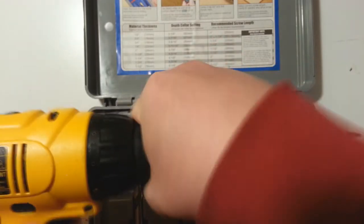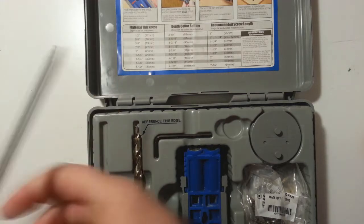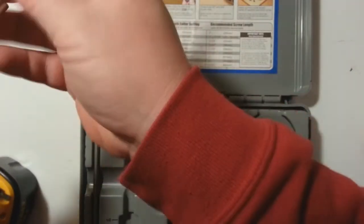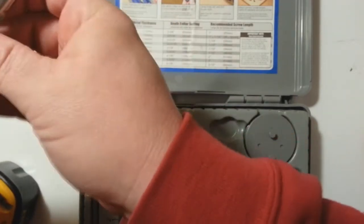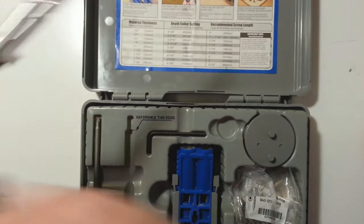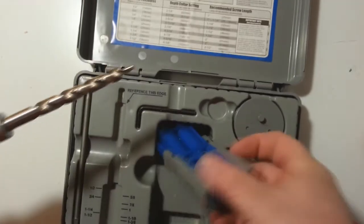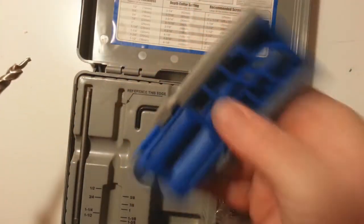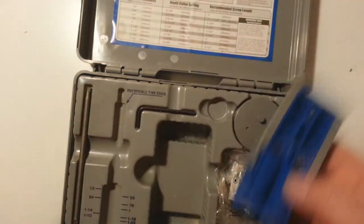Tighten it down and you're ready to go. I highly recommend getting a cordless screw gun if you don't have one — these things are awesome. Get a battery-powered one with two batteries because you're going to use it up. Now this jig gets clamped onto your wood and you put it in here and you'll make your pocket hole.